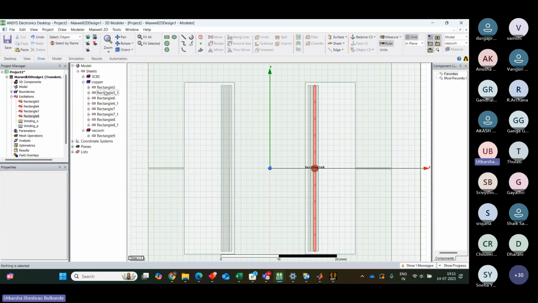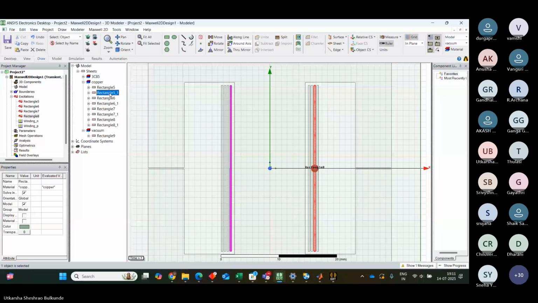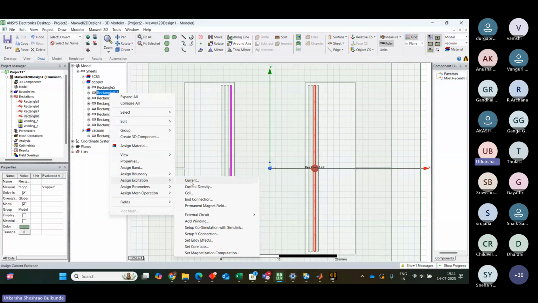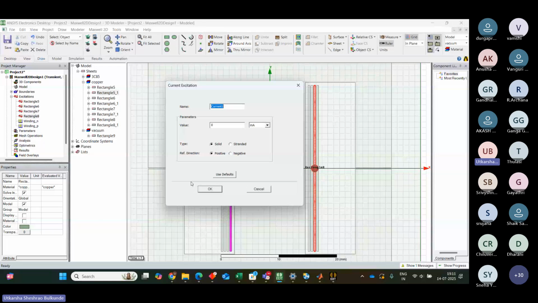See, I'll just give you an example. If you have assigned a current excitation, like we did previously in the transformer, here also we can do that, right? But this is just one of the ways to do this.